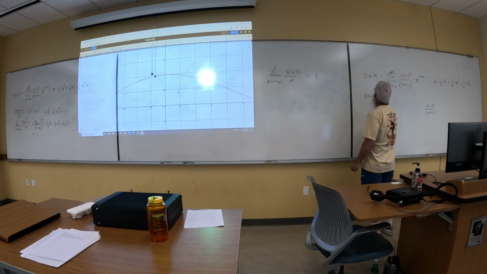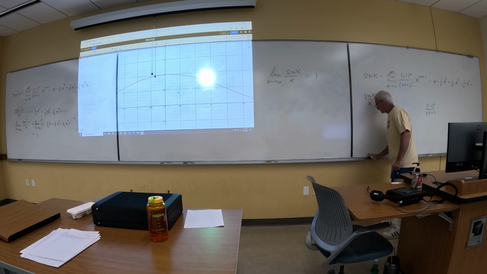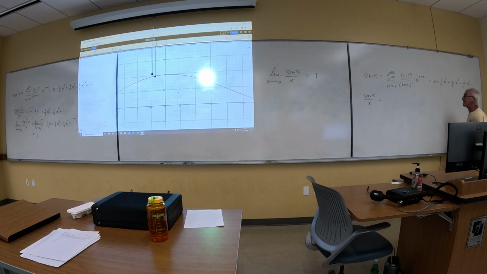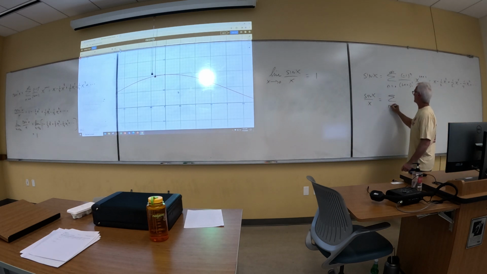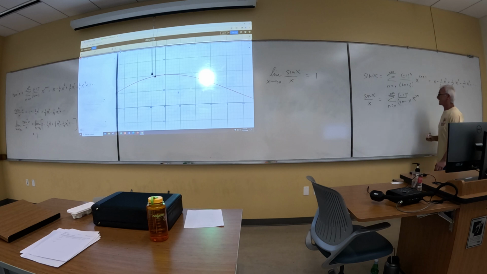Then what about sine x over x? Using the same reasoning, I can do it from here. All I have to do is decrease this by 1, by the way. That's an easy thing. But does that help me when I'm going to take a limit to write the power series? No, I need to see the terms themselves. It is absolutely correct for you to say that this is equal, but we're going to take a limit in a moment, and I don't think that helps, because I don't know what any of the individual terms are.